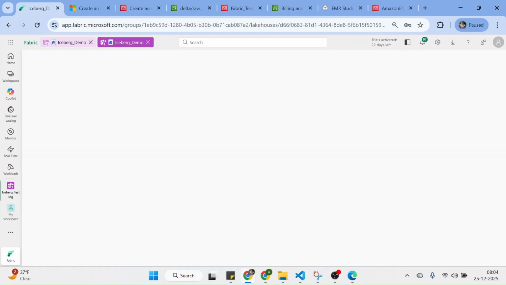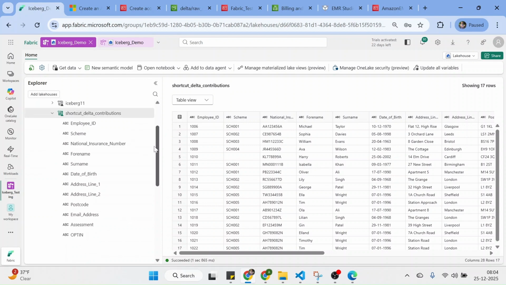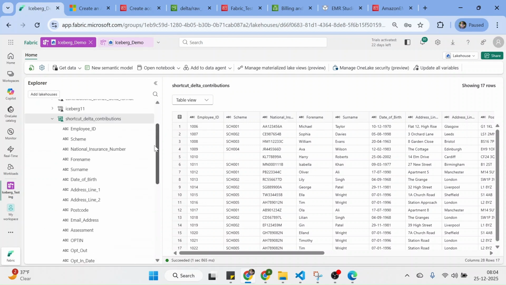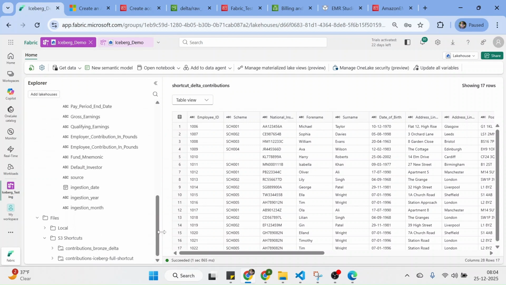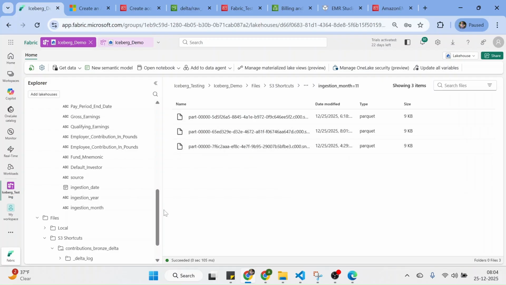Okay, now the interesting thing is, let's go back to the Lakehouse here. And if you see here, let's go to even the Files section. So we have full and bronze. Now again, here you will see three parquet files.